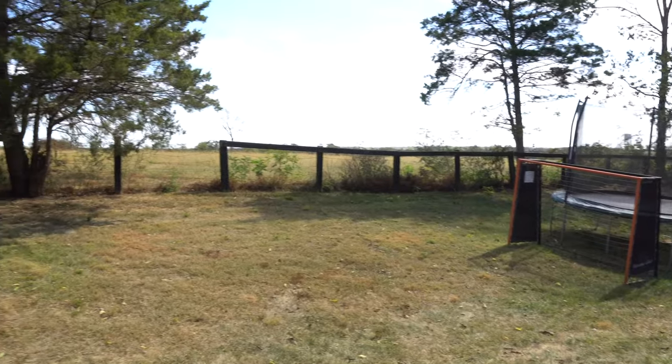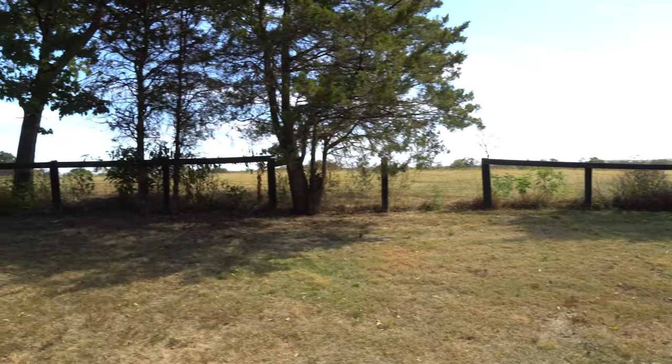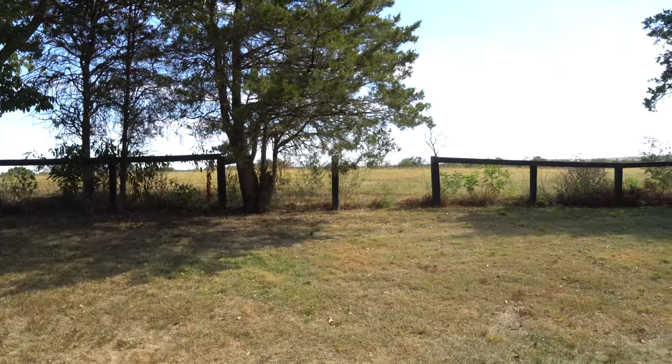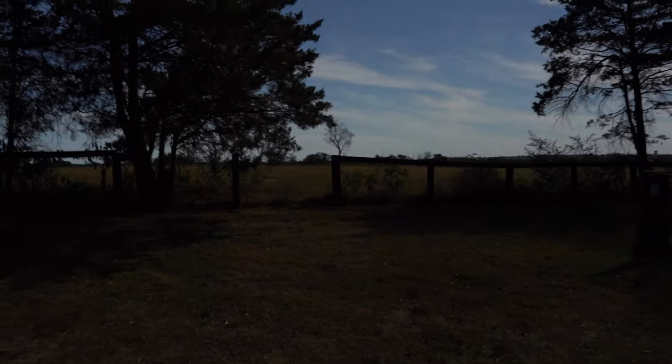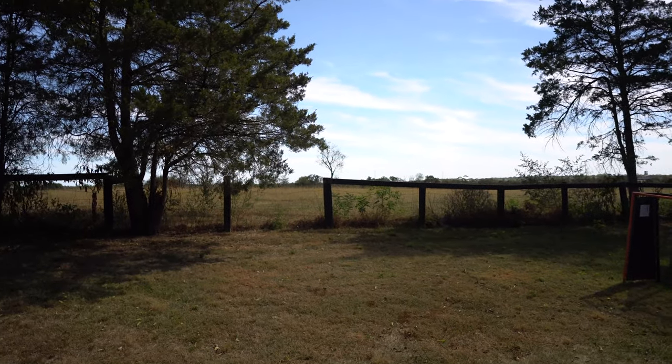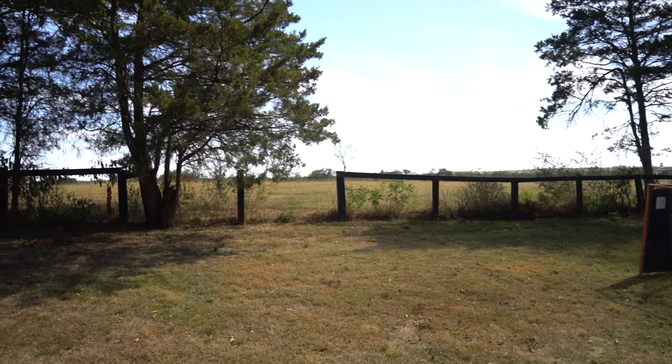Without any further ado, I'm going to pop this onto a camera, take it outside, and show you a little bit of video using this. Outside now, using the 16mm f/1.4 lens — I had to take it up to f/10 or f/11 because it's very bright out here. We're at 1/60th of a second, f/11, ISO 100. Let's see what happens when we put this ND filter in place — just pop it on and take the iris all the way down.